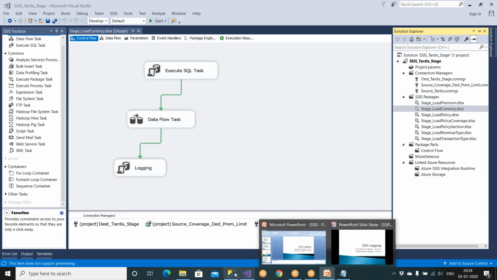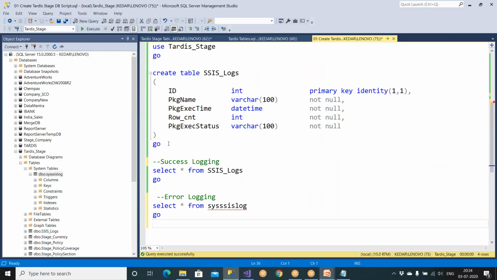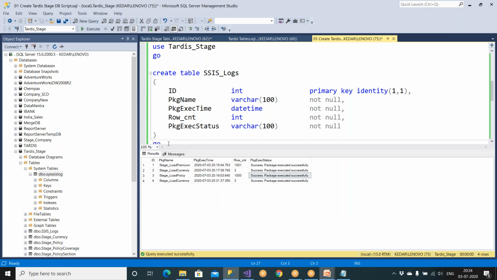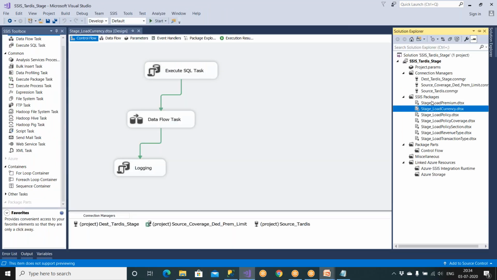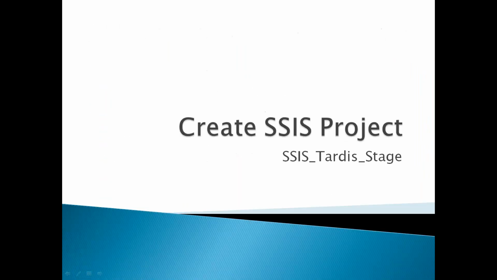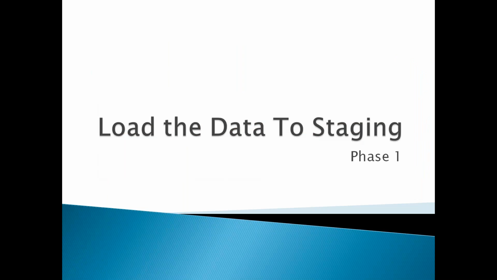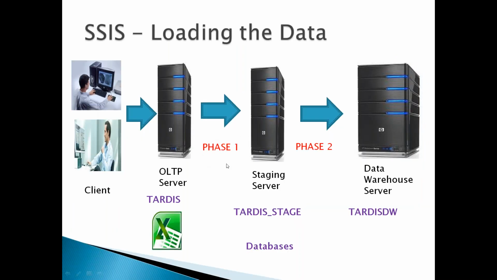So you do all these things. What all you need to implement? You have to create this, execute this table, and implement as told. You need to execute one by one. You have to have 9 packages, and this completes the phase number 1. Clear? If you have any kind of issue, you can just tell me. So phase number 1 we have completed. What all we have implemented? We have implemented failure logging, success logging, and then created a project. Then we are also able to load the data.